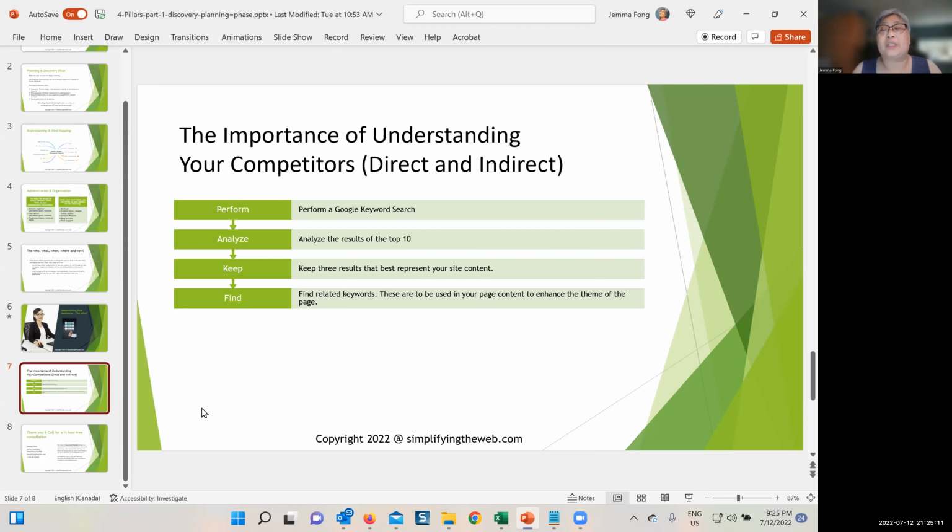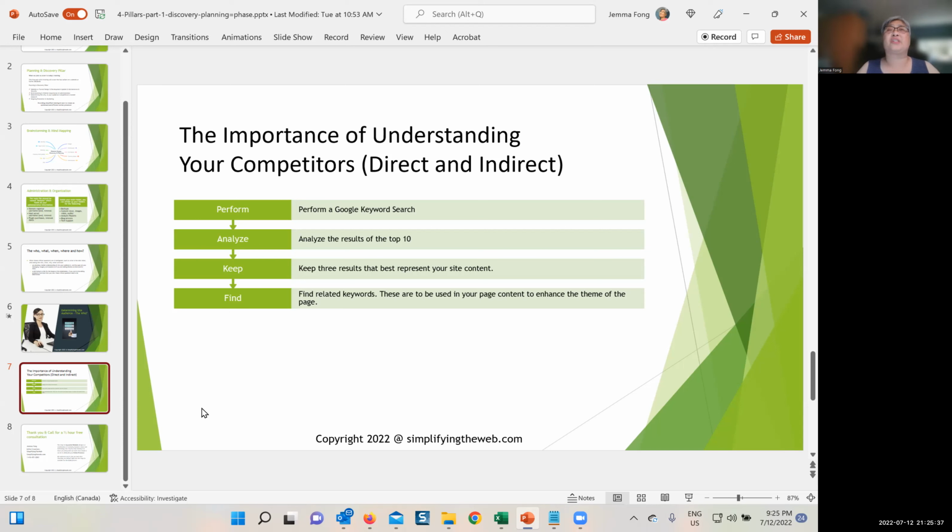That's not what I want. I want maybe the bob hairstyle, or the demand for bob hairstyle. And even that is pushing it into more of a blog article as opposed to a service that you offer. So take the top 10 and keep the 3 results that best represent your site content.